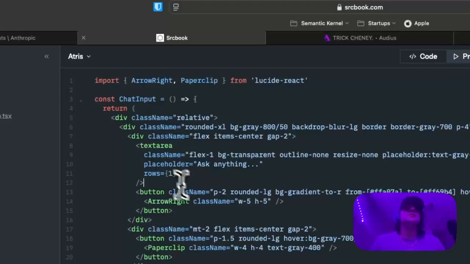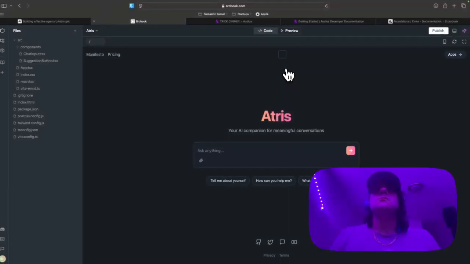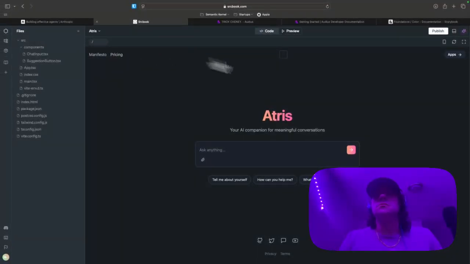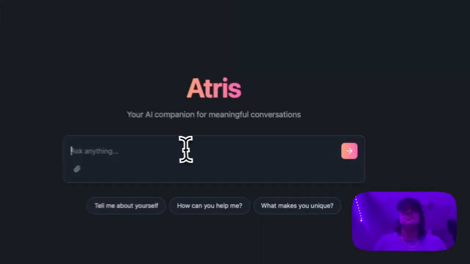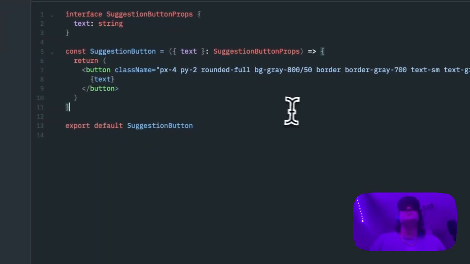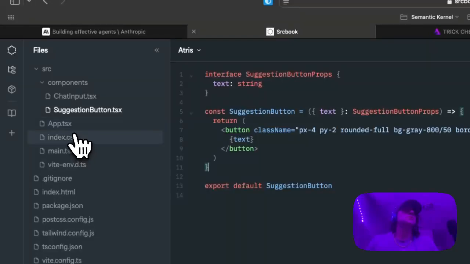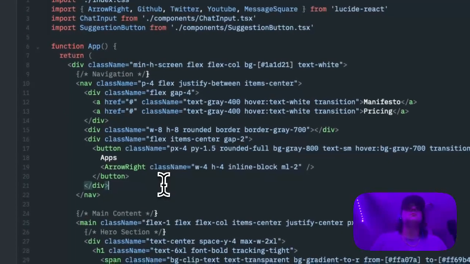So that's the button. That ain't right. Let's find the suggestion button props. Okay, there we go. Let's get rid of those.